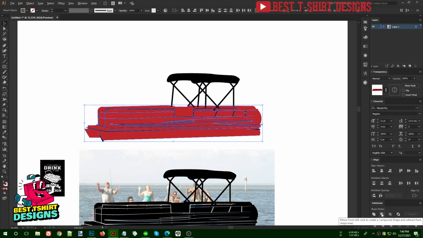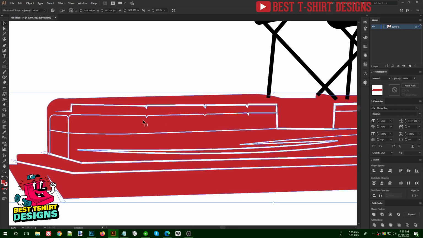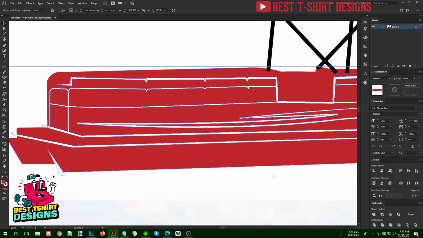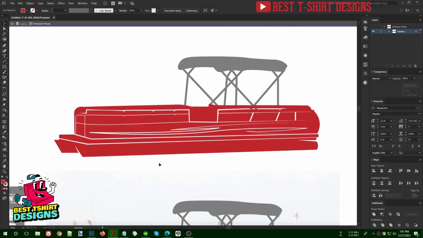Now press alt and click on this minus front, so that will erase whatever we pasted on top, but it is not done yet. This is in editable mode right now, so if you double click here, you can now modify it, you can change the direction of it, that is like transparency.